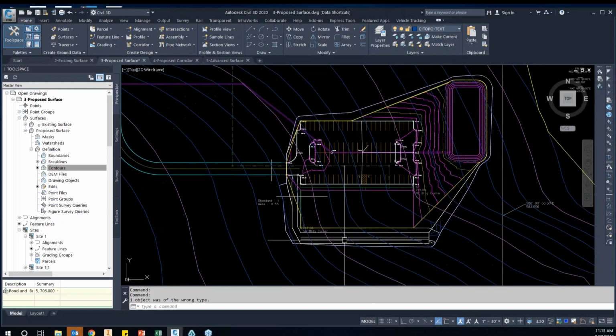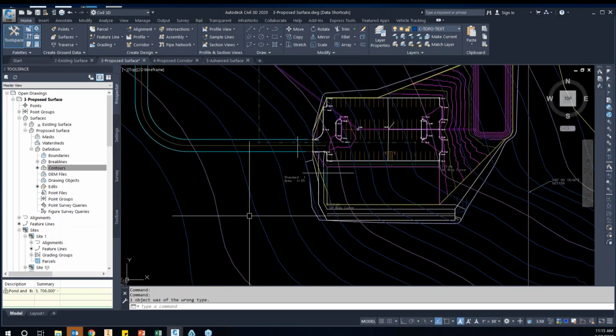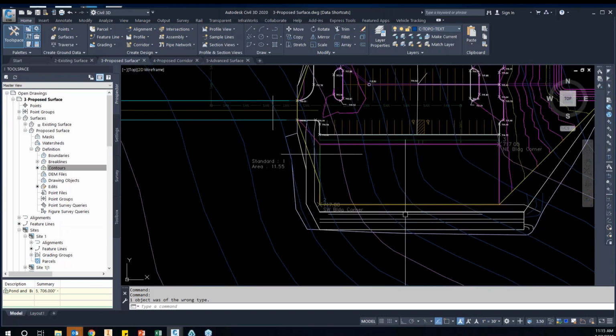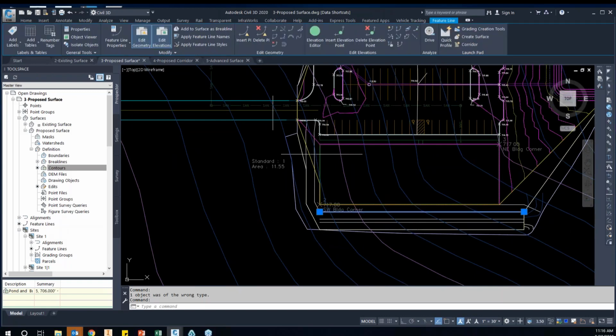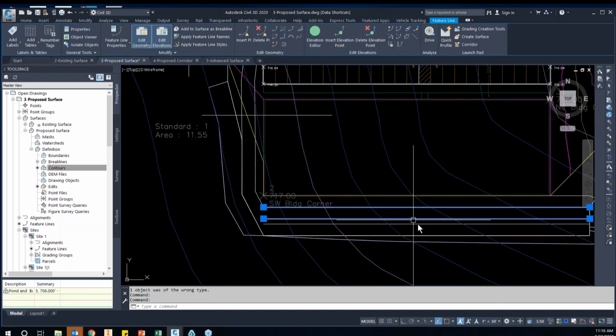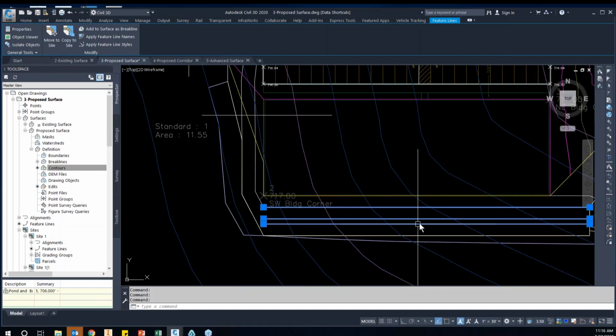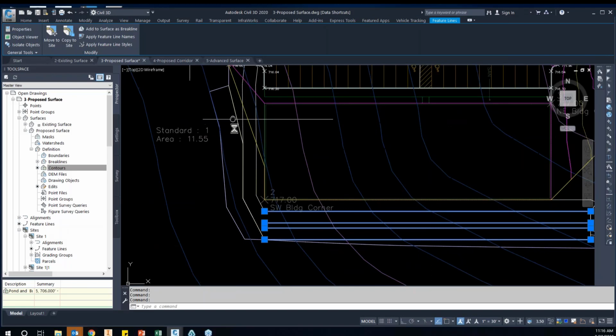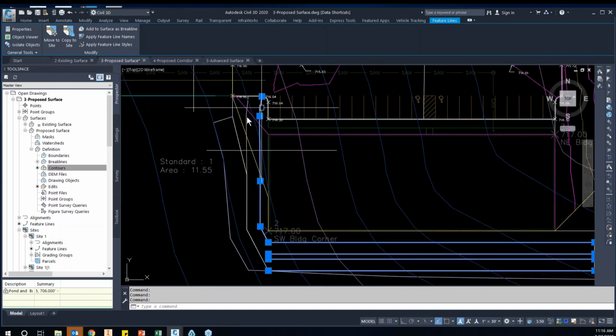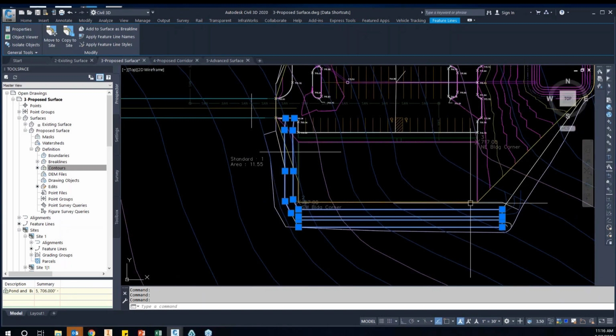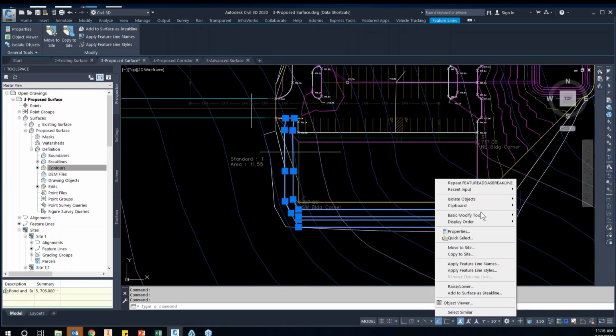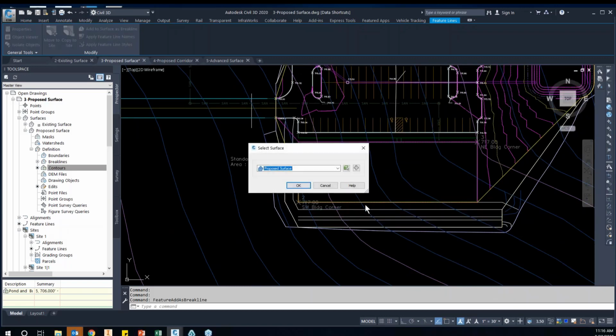All right, and so the last thing I want to do is, my water right now is going straight towards this building from my existing surface here. Okay, so I'm going to go ahead and add myself a little diversion around the building. So I have a couple feature lines I've already created as a ditch back here behind the building. Okay, so I'm just going to grab those feature lines, and I'm going to add those to the surface as well to create myself a little diversion around the building. Like I said, some of this has been done ahead of time in terms of the design here.